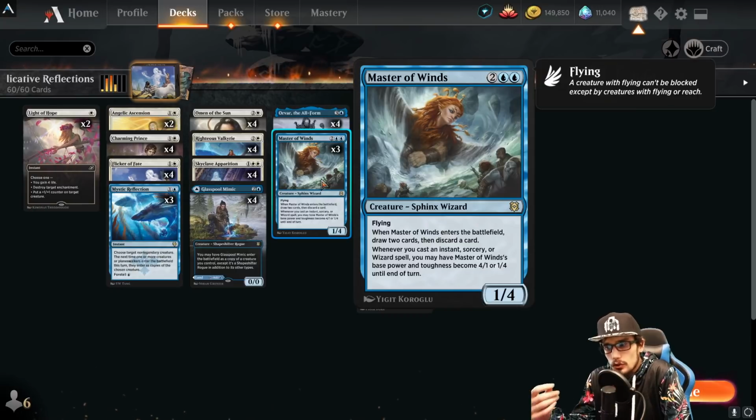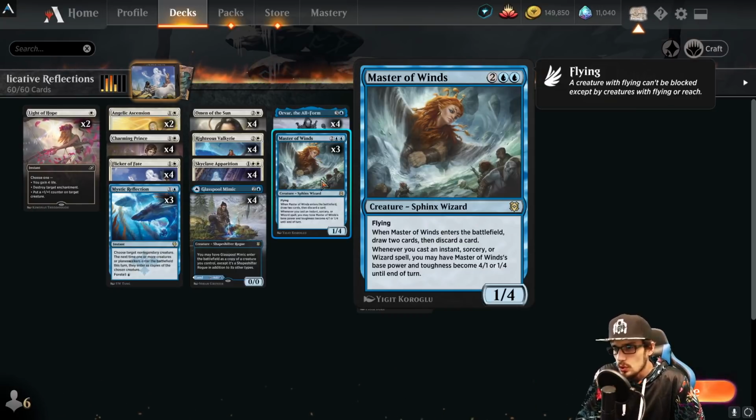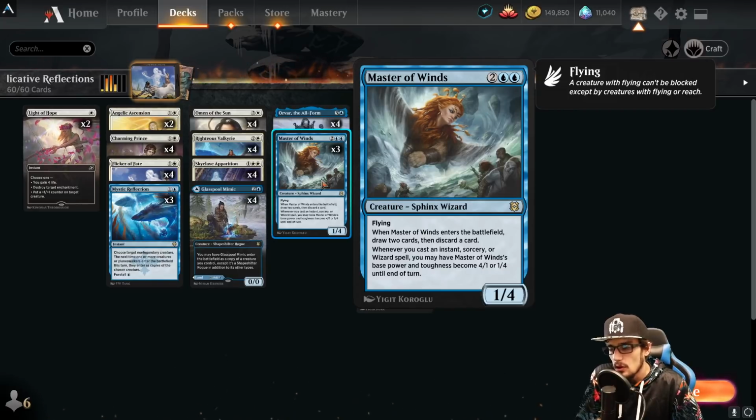When it enters the battlefield, draw 2 cards. And whenever we cast an instant or sorcery or wizard spell, we can change Master of the Winds' base power and toughness from 4/1 to 1/4, which is quite nice.